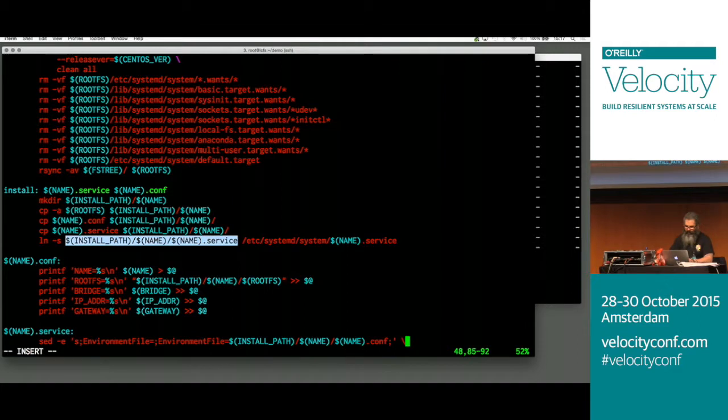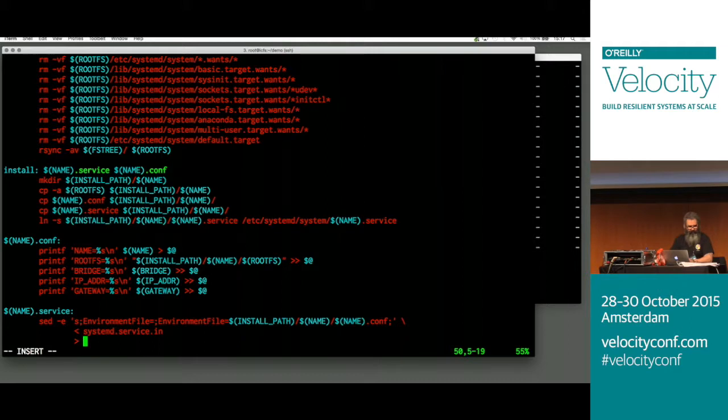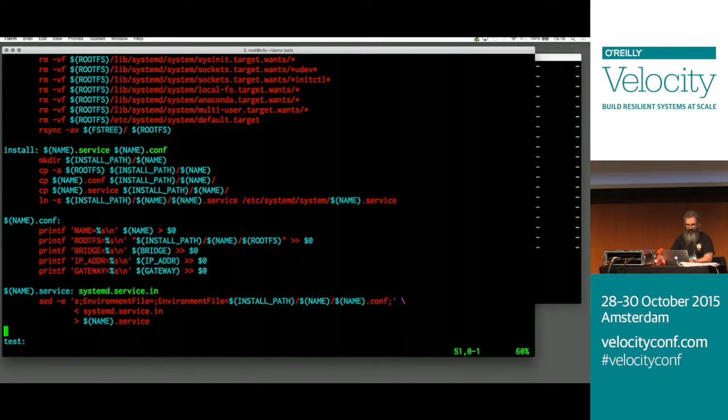And we're going to write that out, read it in from a config template I made to save on a bunch of typing. And we're going to write it out to the service file we want to create. All right, and we will make sure that the template's there before we do anything, just to prevent it from running for no reason. All right, that one should be good to go, assuming there's no typo there.